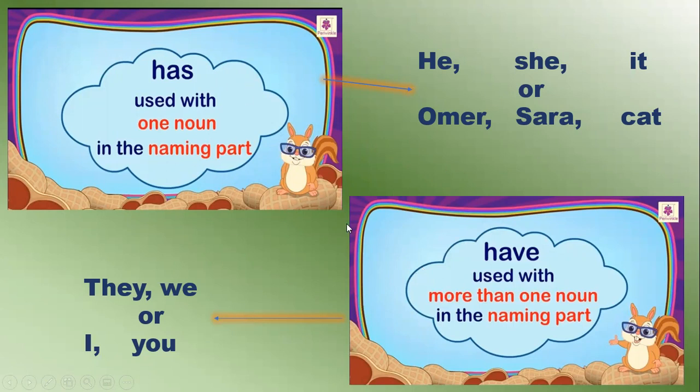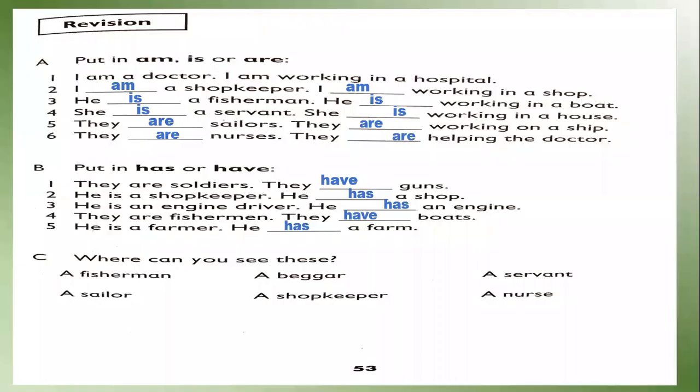Keep these key points in your mind and always use them while writing, and always check whenever you read any story or any essay. See what word they use, where they use has and where they use the word have. Okay. I know that you all are very good students, so you must keep these points in your mind. Okay, children, let's move forward.